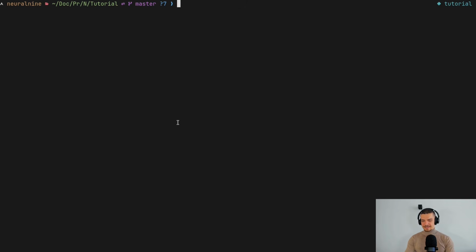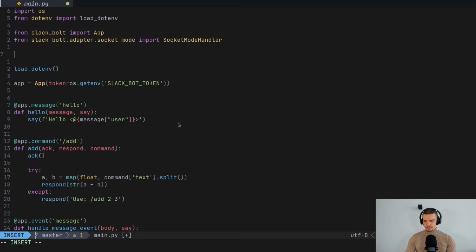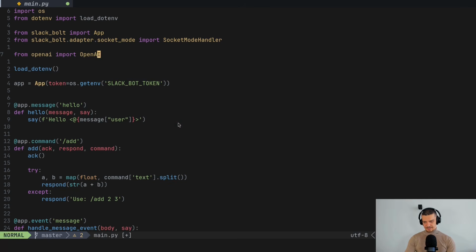Now we're going to go and install the OpenAI package as well. And of course, you can do that with LangChain, you can do that with Mistral, you can do that with Anthropic's package if there is a dedicated one. You don't have to use OpenAI. This is just one way to do it. So I'm going to say uv add openai here, and then I'm going back into main py, and we're going to import from openai the OpenAI class.